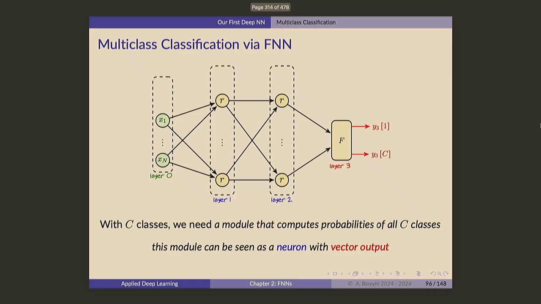So how can we do it? We can just replace it with one module, right? And what does this module do? It's going to look at the features that I computed up to the last hidden layer, and out of that is going to compute me a probability of every single label happening, right? Meaning that in the example of MNIST, it's going to look at the features we computed. It's going to tell me what is the chance of label B. This is digit 0, this is digit 1, digit 2, digit 9, right? Everybody's cool? You got the idea?